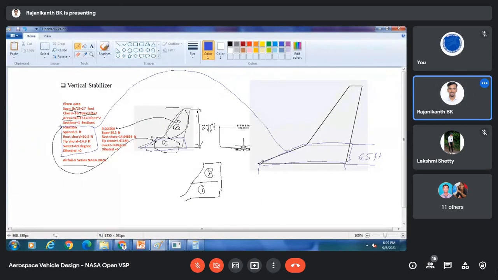Root chord, this one. For the first section, this one will be the root chord and this one will be the tip chord. So the root chord of this first wing section is 30.5 feet and the tip chord is 14.9 feet.